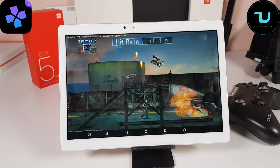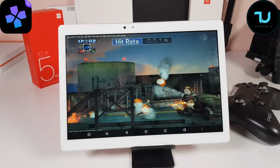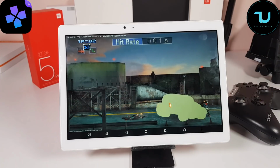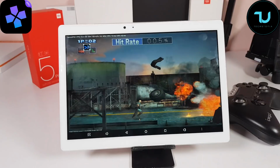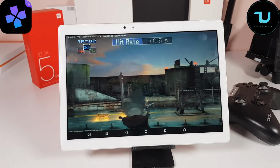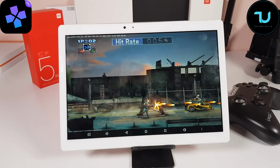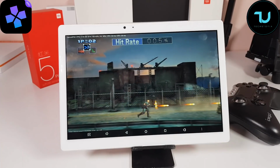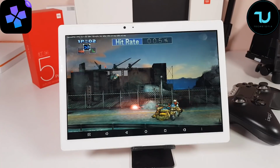I think that this tablet has a better performance than the Helio P20, P23, P25, and Snapdragon 625 regarding the emulators, ninjas, at least so far with the Damon. You will see later on, I'm going to even show you the Resident Evil 4 gameplay. Maybe I'm not 100% correct there, but you can just watch all my Damon PS2 gameplays on different SoCs on Android smartphones. So if you want to know the difference, or on which level this SoC and this GPU altogether are compared to some Snapdragon or MediaTek Helio P series, you can check that out on my YouTube channel.